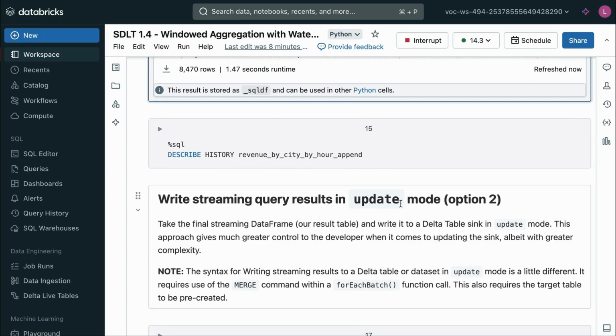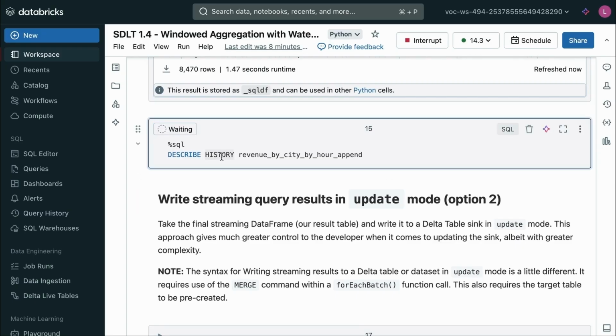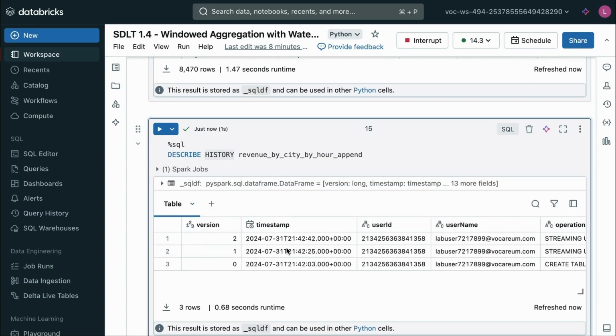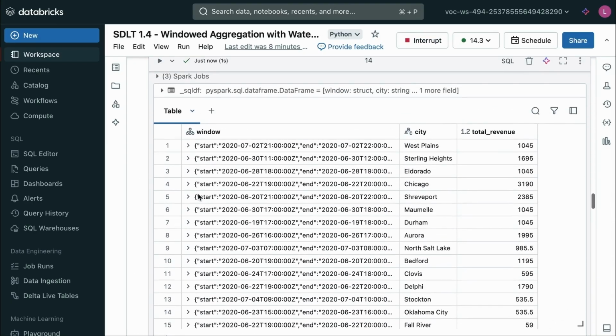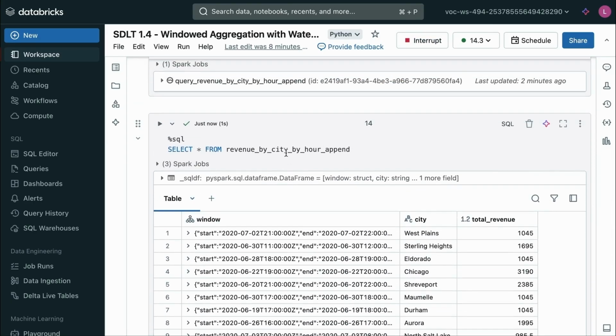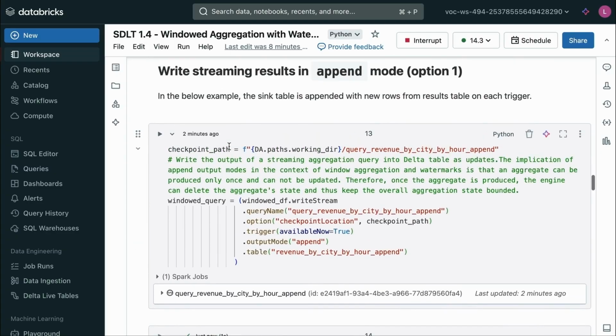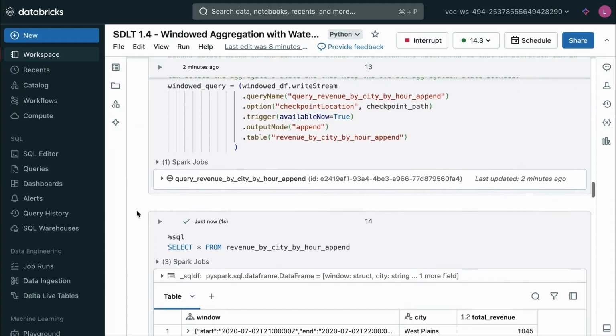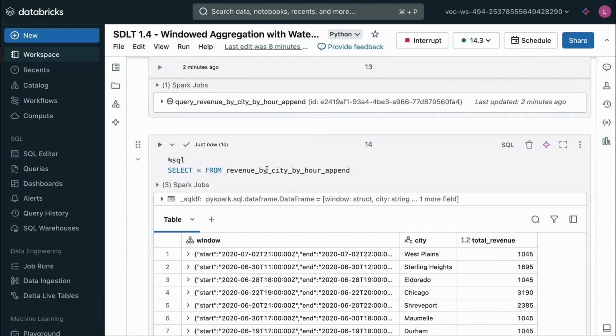Actually, before we get to the update mode, let's look at the history, right? So the transaction history of this Delta table. One of the things I want you to notice, for example, if you were just to do a run all on this, you may find that this table itself doesn't have data yet. That's because the streaming queries need to be started up, initialized, ready to go, and then provide data. And that takes a certain amount of time. So if we had done a run all, we might find that this table contains no data.